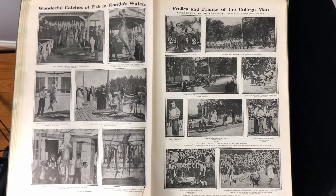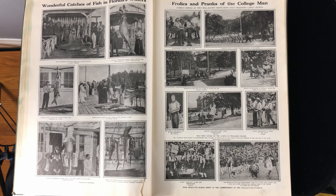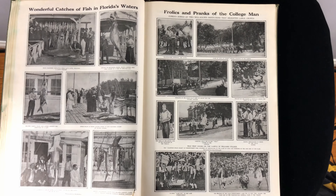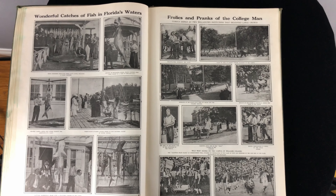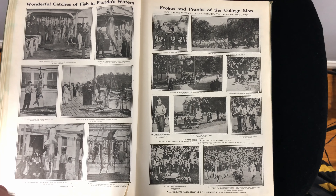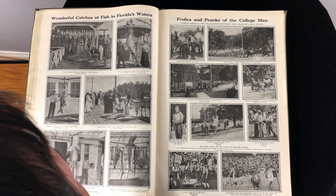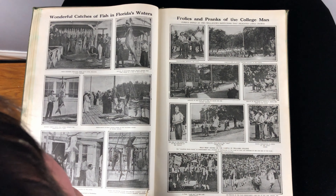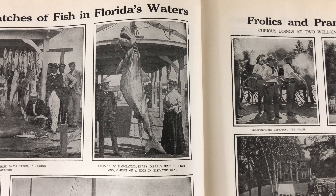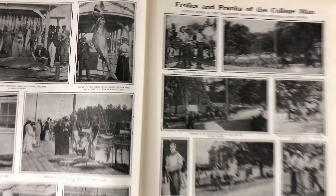More fishing — you've got sharks. You've got a hammerhead. And a six-foot tarpon which was landed without the assistance of a gaff. You've got a big great white shark. Now, they called it — listen to what they call it: 'Proud fishermen displaying their day's catch including a large porpoise.' But I don't see a porpoise, I just see a great white shark. I think they thought that was a porpoise. Leopard or man-eating shark nearly 16 feet long, caught on a hook in Biscayne Bay.